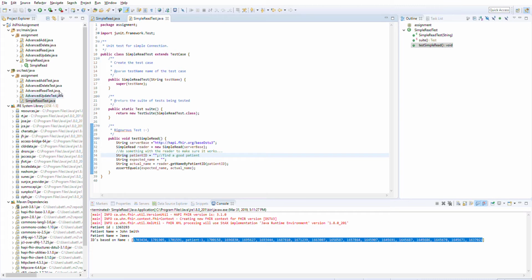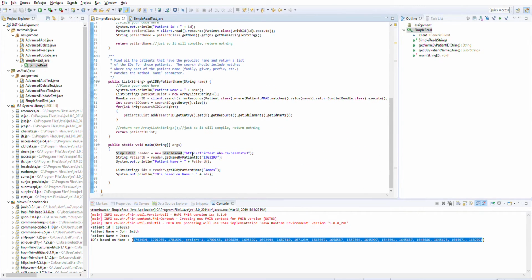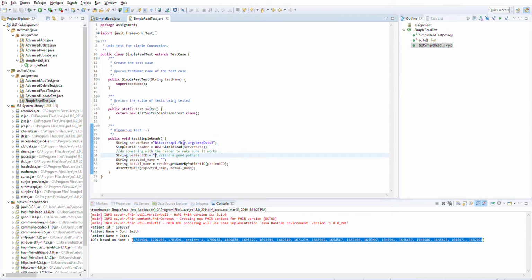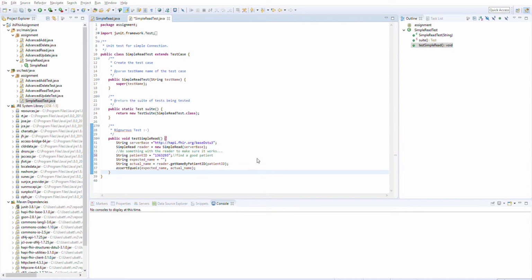We can just pass the same ID whatever we have used earlier. So we are passing that ID, and we are getting that name by the patient ID, and we are just executing that. So just run this JUnit test case, and that's correct.